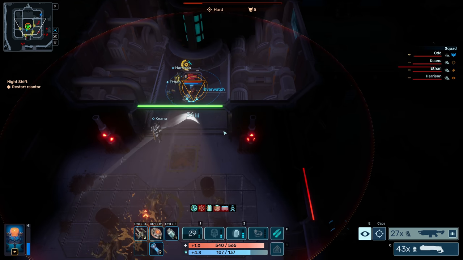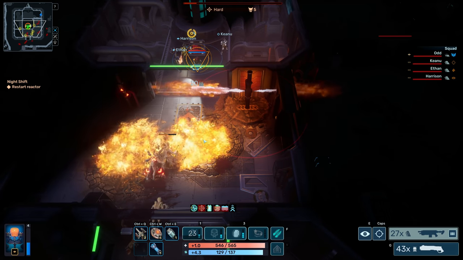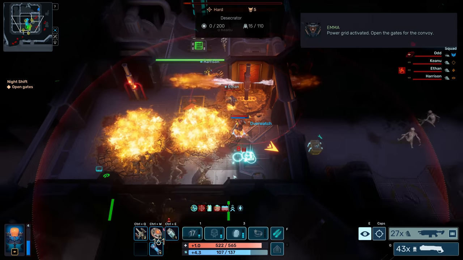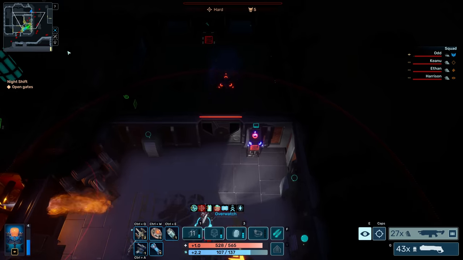Holy, let's go. Let me get rid of these just because I don't want to accidentally trigger them. Power grid activated. Let's go. Open the gates for the convoy. Only slightly burning. Okay, we're going to grab that turret. That'll be huge.